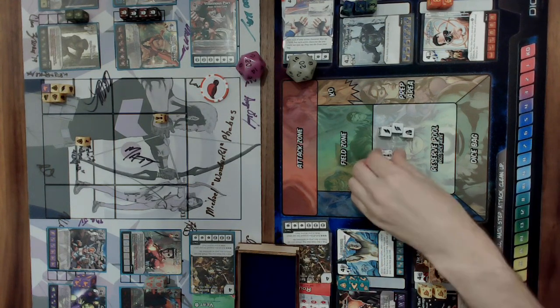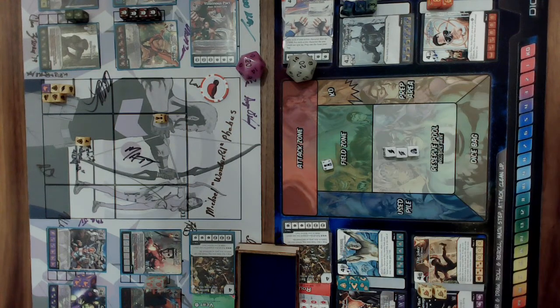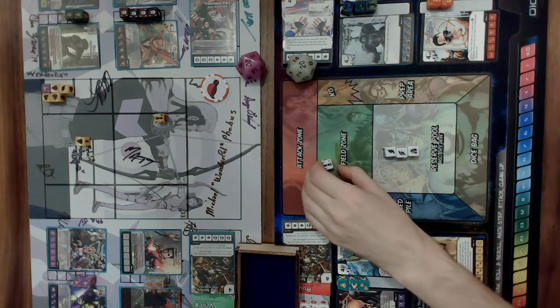Oh yeah, look, you're having that turn. Yeah, I got that turn. So there's that. And I don't think I can do anything with those, can I? You've got a bolt global, right? Yeah, if you attack, you could pay a bolt to prep a die.